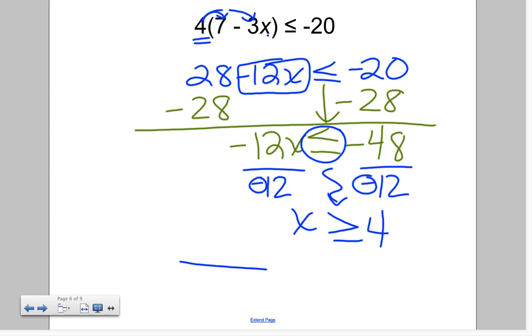All right, now we're going to graph it, just like before. Are we going to have an open dot or a closed dot? Closed. We're going to close it, which means, what does that closed dot mean on 4? What does that actually tell you as you look at that graph? Ben? It could be 4. You mean 4? Yeah, 4. So it could be 4. So we could plug in 4 to check. All right? So which way is the arrow going to point? Justin? To the right. Nice.